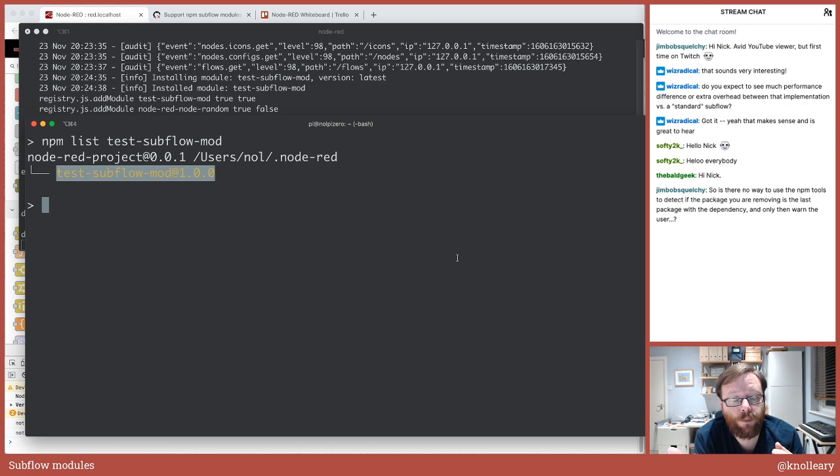So we have to solve that problem. So the random node needs to know it's used by the subflow module. And potentially the random node needs to know it's used by a dozen different subflow modules. So in fact, that's a problem that we already need to address.